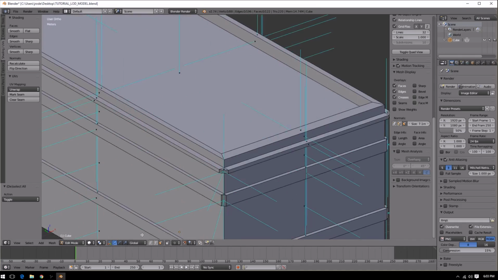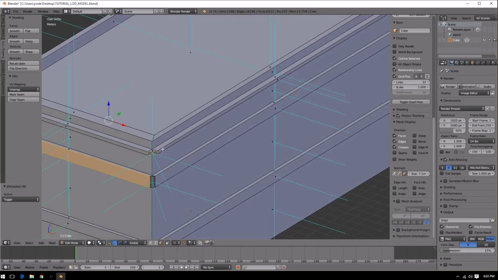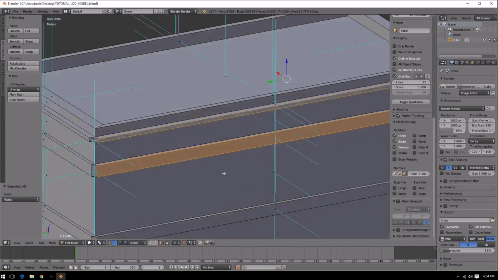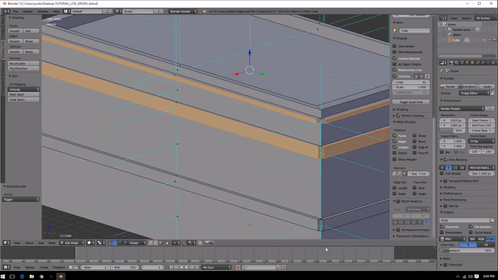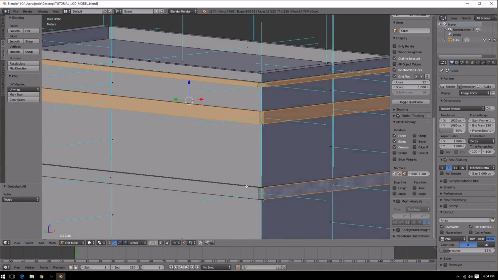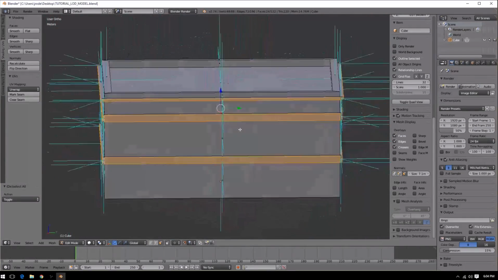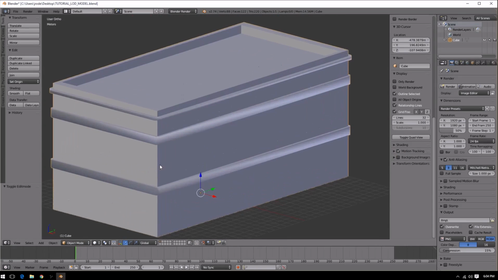So what I'm going to do is take all of these faces moving around the front of these little accents, and I'm going to smooth shade them so you can kind of see what that does. Instead of giving us a very flat blocky look on these pieces, it will smooth out and make them a little more rounder. We can add bevels and add extra geometry to make this work a little better, but you'll see what I'm talking about. So we're going to smooth the faces. Let's smooth the edges and vertices, might as well all at the same time. I don't know what that will do, but let's see here.